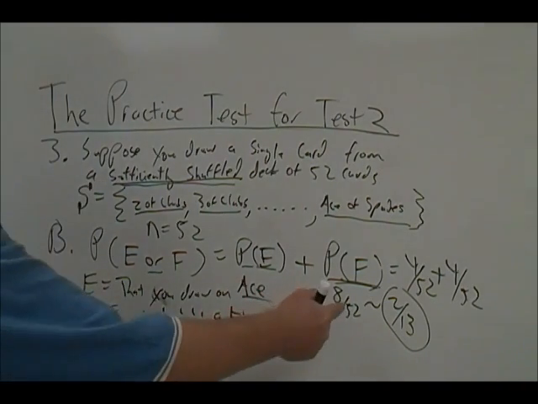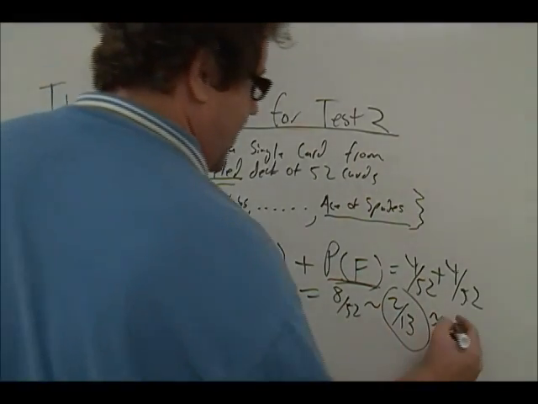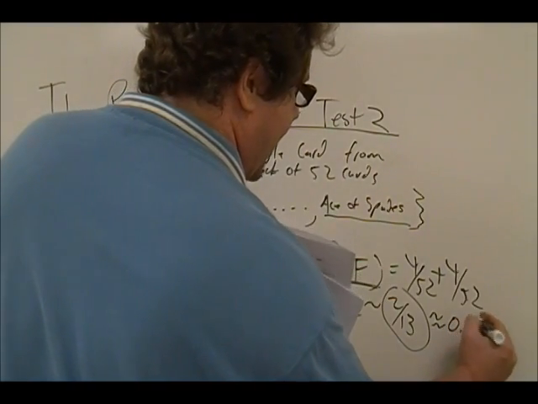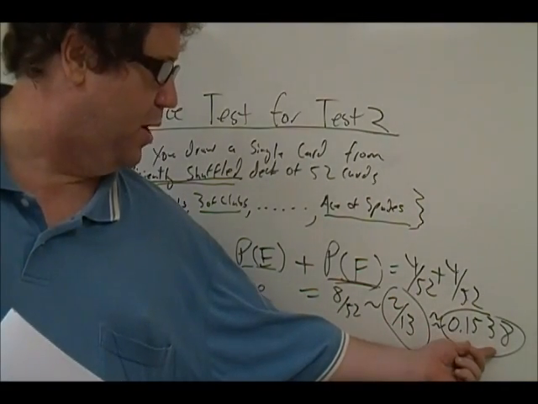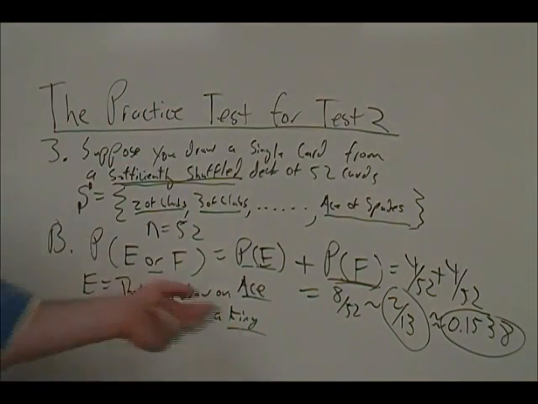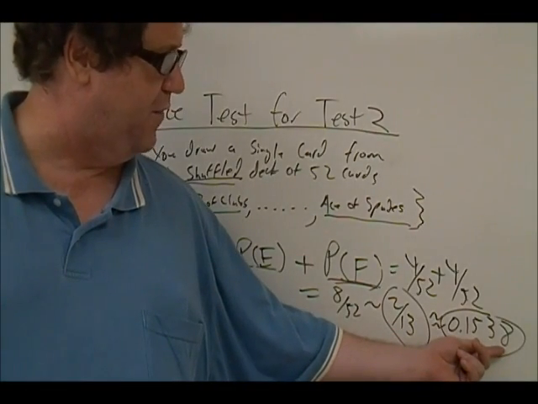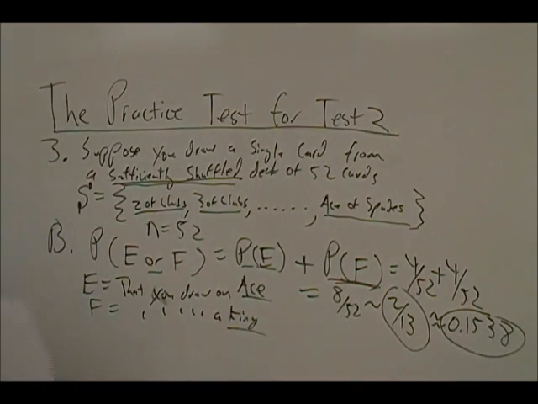So I could either leave my answer for part 3b as 2 over 13, or if I use my calculator to write this as a decimal and round to 4 significant figures, 2 divided by 13 is 0.1538. So I could write my answer as either 2 over 13 or 0.1538, which is a decimal approximation for 2 over 13 rounded to 4 significant figures. So here 4 significant figures was 4 decimal places because the first non-zero digit was in the first decimal place. But anyway, either 2 over 13 or 0.1538. And once again, this is the minimum amount of work you need to show on the test for this part.